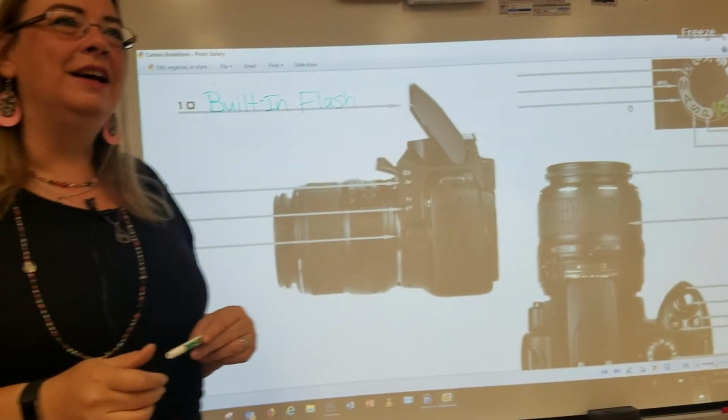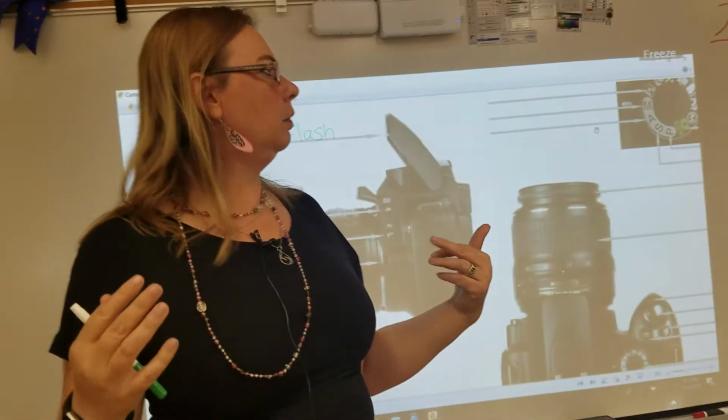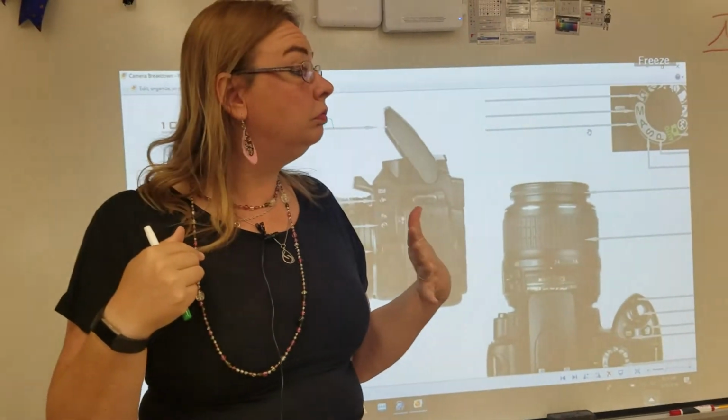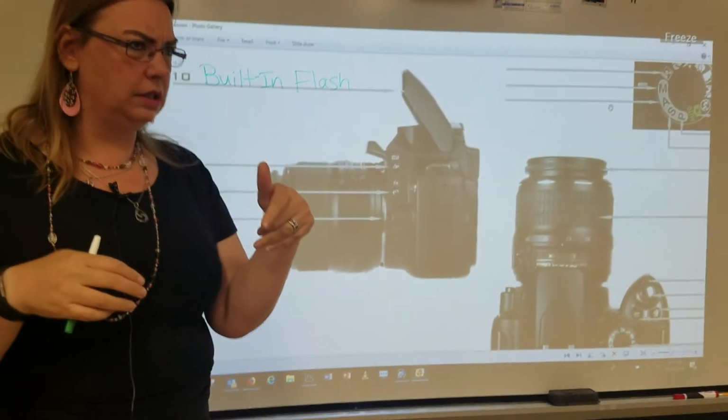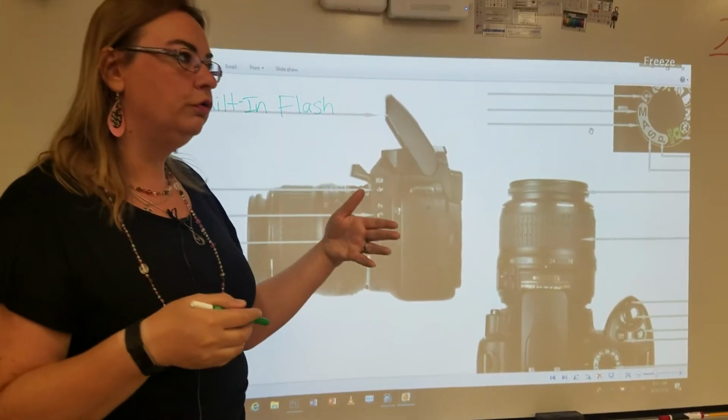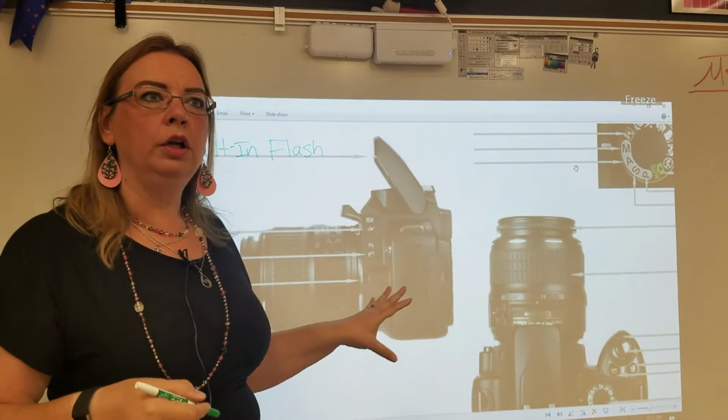Another thing, if I'm in my room and I see a flash, I'm going to get annoyed, because in this class we shouldn't use the flash. We're learning to use our light. Does that make sense? There are reasons to use flash, but this is not one.